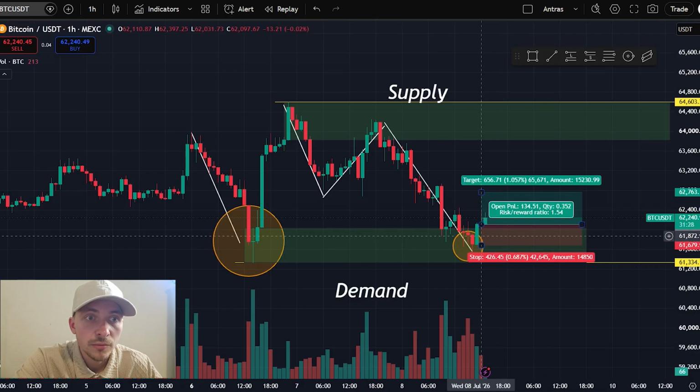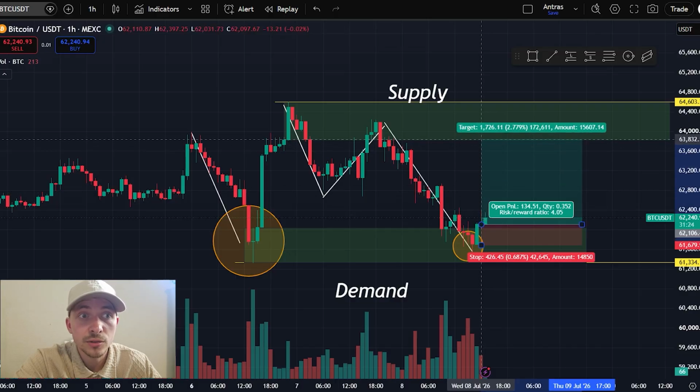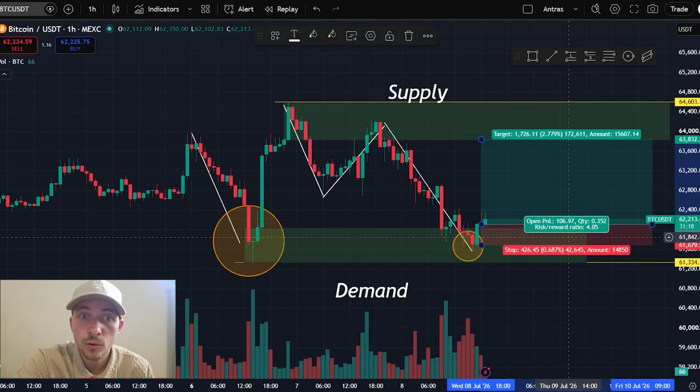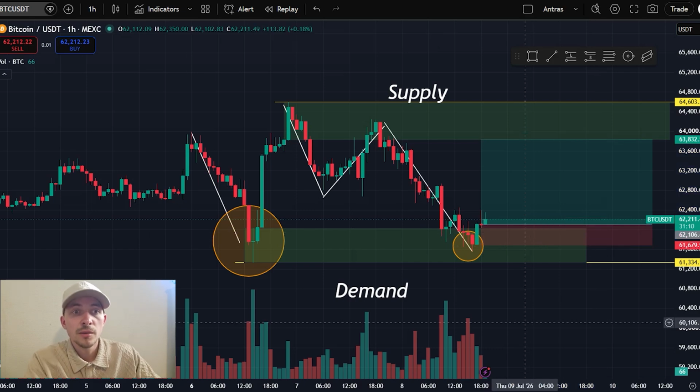That's a lot of money. You can enter the trade. The simple trade, we're going until the supply zone, which is possible, and we have a nice 1 to 4 risk reward. A little bit of an introduction into the trading, into specifics of entering the trade, but that's the point.